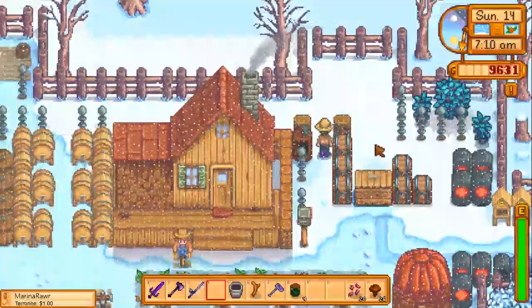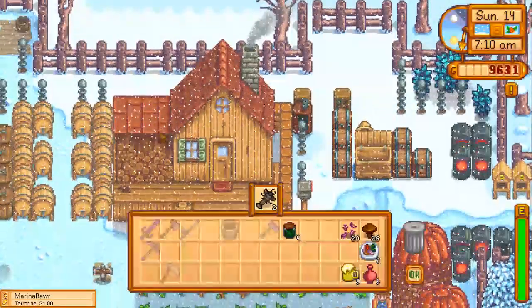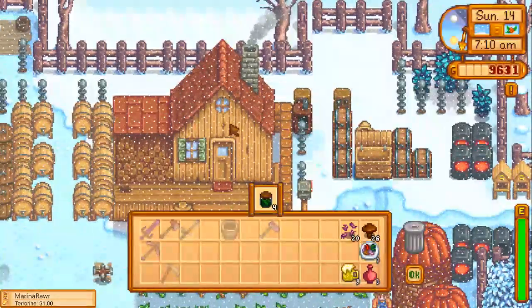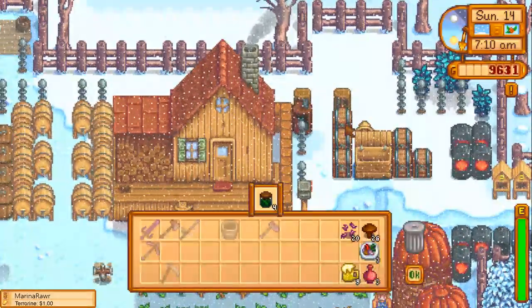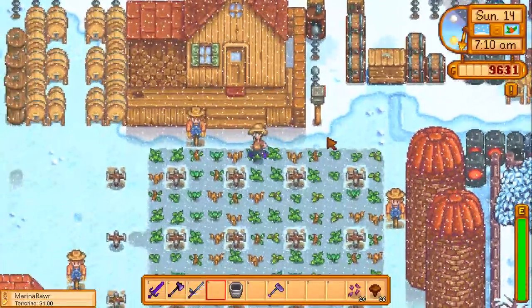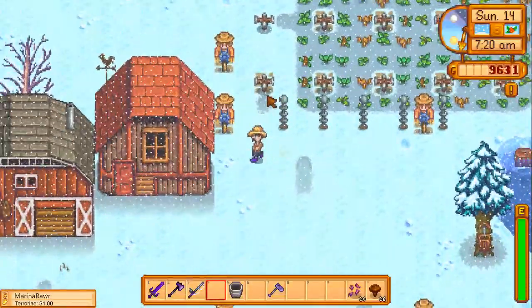Alright, so let's drop these off. I want to keep those on me because we're trying to get Shane happy so we can get them pepper poppers. That's a nice early game thing to go for, I feel.